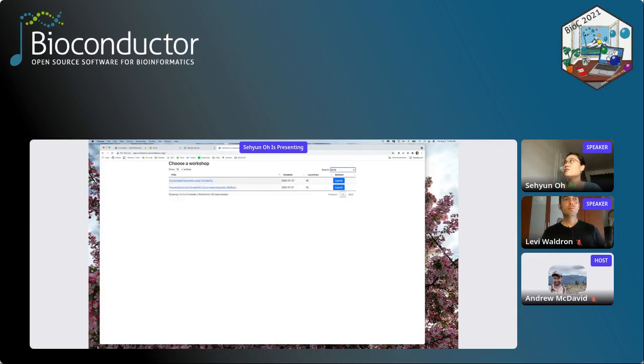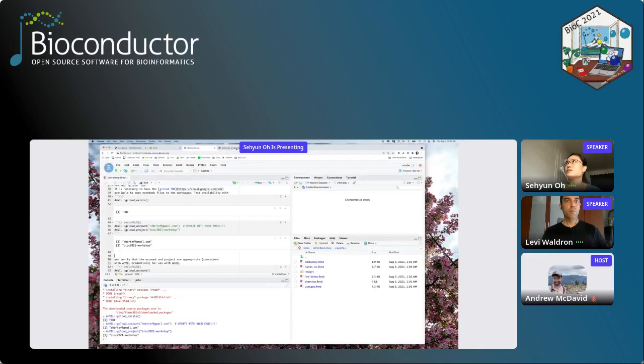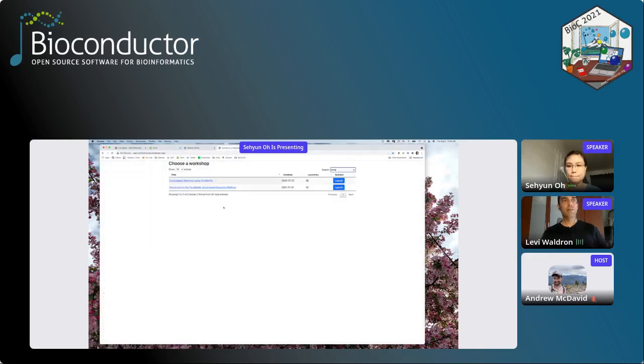And then I search with Terra, and there is the RStudio session I used last year, and this one is the RStudio session I use for setup for this year. Once I click launch, and I already launched it, so I'm not doing it again. It's gonna take a few minutes. I think it's faster than a few minutes. Pretty quickly, it spins up the RStudio session that has all the required things installed already.